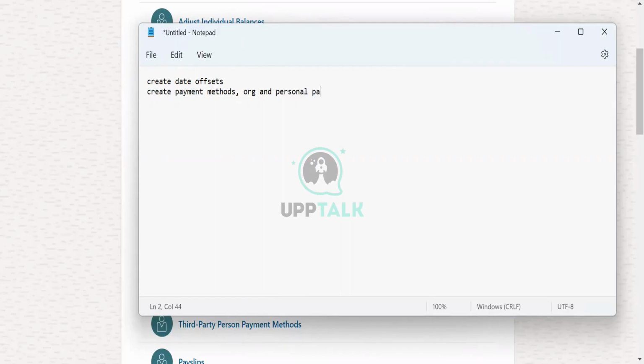Let's say postal payment. Once this is done, create elements, create data elements, recurring and non-recurring.